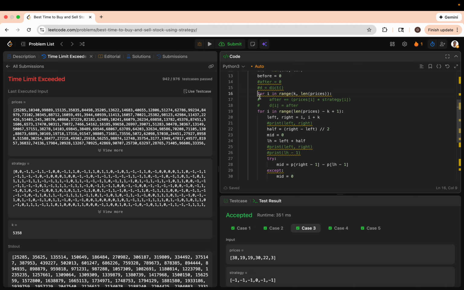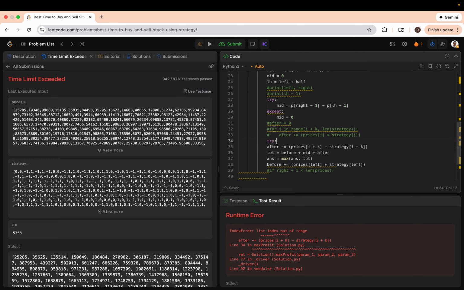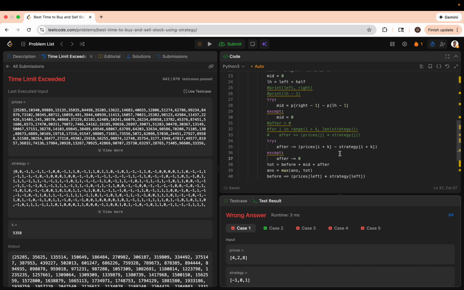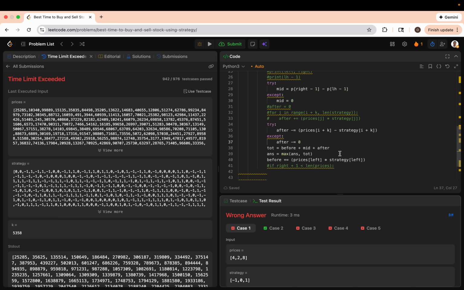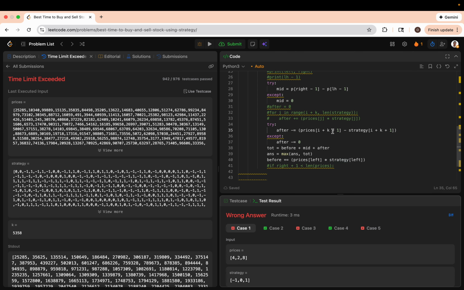And then bring this back. Try this. Except after minus equal to 0, so staying the same thing, right? No? Perhaps it's plus 1, minus 1.